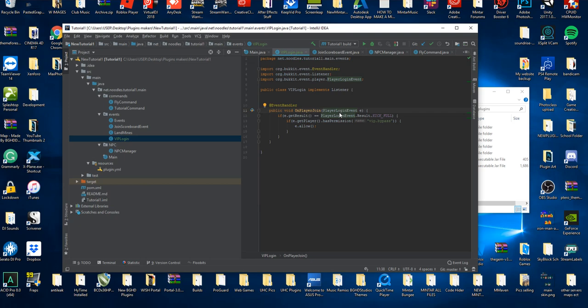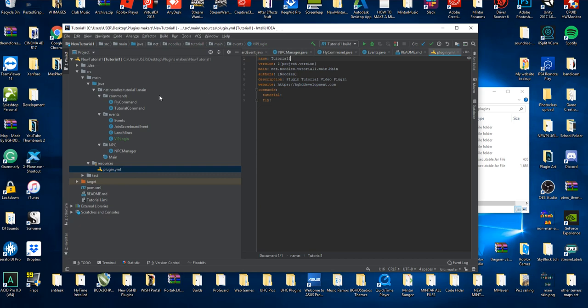So again, this is not allowed on Spigot MC. Don't upload this, but you are able to use it on your private server if you have unlimited slots. So pretty much, let's go over what we just coded. We're using a PlayerLoginEvent. We're saying if the server kicks you because it's full and you have a permission called vipbypass in the permissions, then you're allowed to join.